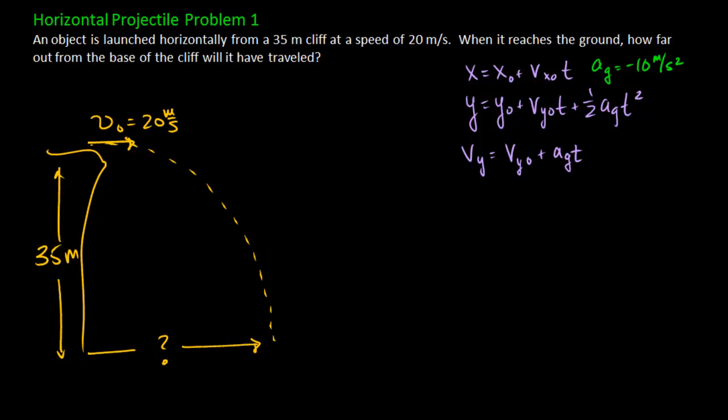The second thing is to look at what physics equations are going to govern your situation, what model is going to work to help solve this problem. We know it's a projectile problem, so I've included our projectile equations over here, which are the model that we're going to use. I assume it's on Earth so that we can assume the acceleration due to gravity is negative 10 meters per second squared.